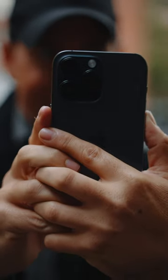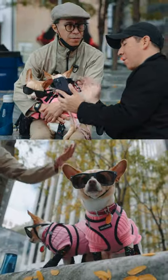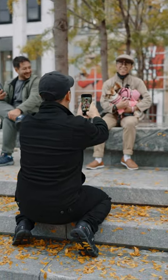So in this video, I'm going to show you how we can edit our portraits and make our subjects look their best. Now, this is such an important concept to grasp because we're photographing loved ones, and of course we want them to look their best. But how exactly do we go about doing that? It turns out there are some really important tools and things you should know that are really going to make sure our images absolutely shine.